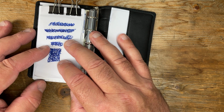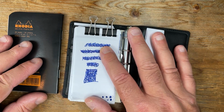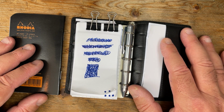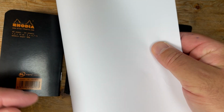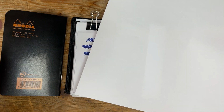Now, there are two options here, and this is specifically pertaining to the A7 format of my system. Because of the metric system, you're probably familiar with it in America, but if you get an A4 sheet, my camera's too close, but this is my A4 sheet, and you fold that sheet into two, that becomes A5. If you fold it again, it becomes A6, and if you fold it again, it becomes A7.